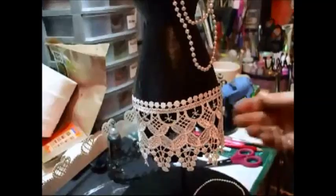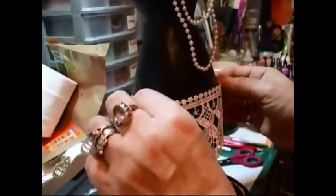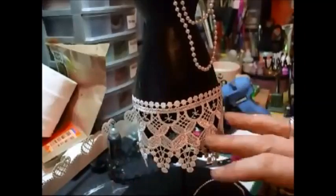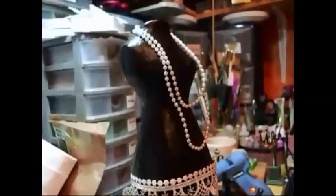Right, what I've done now, I've attached the underskirt, which is the black lace one, and attached to the bottom of that the lace, the white lace, and I think it looks absolutely gorgeous, does that? So that's what we've got up to now, and I'm just attaching the beads. So I'll just lift this up so you can see what I'm doing. It's at an odd angle, I'm sorry, but I can't help that.